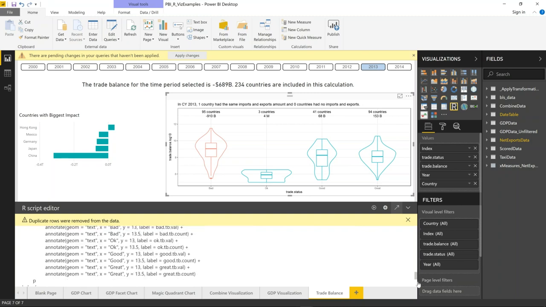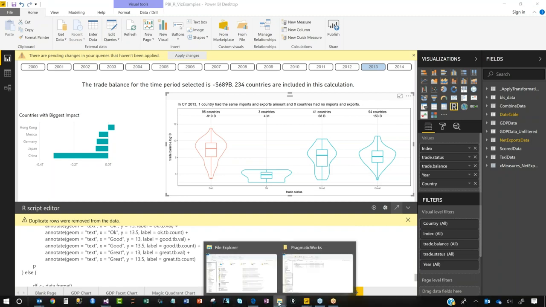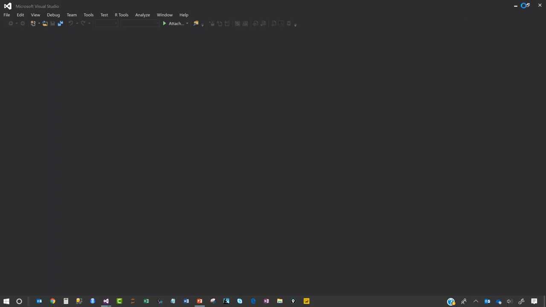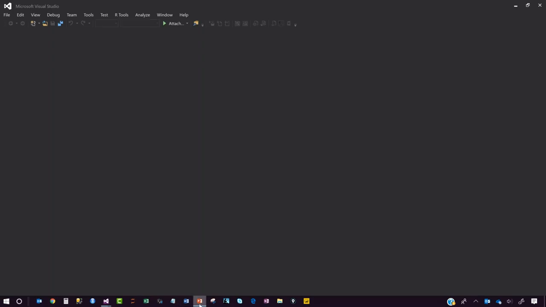Before we go any further, this is the code here. I'd like to show you some recommended resources to get you started down a good path with R. Let's go with R for Data Science. This book is freely available to you on the internet. You just Google R for Data Science. There's a PDF version, but I like to have a hard copy of it, so you can go to Amazon and order it there. And the same guy who wrote the ggplot package wrote a book.